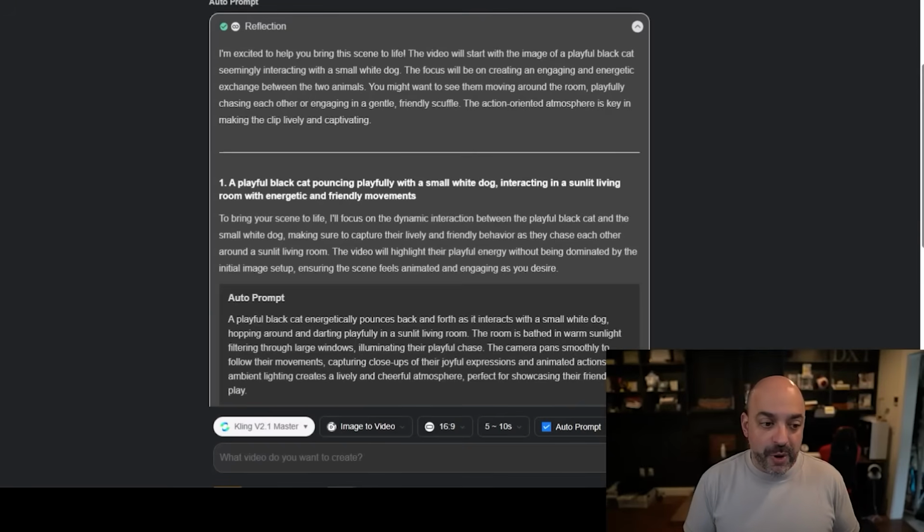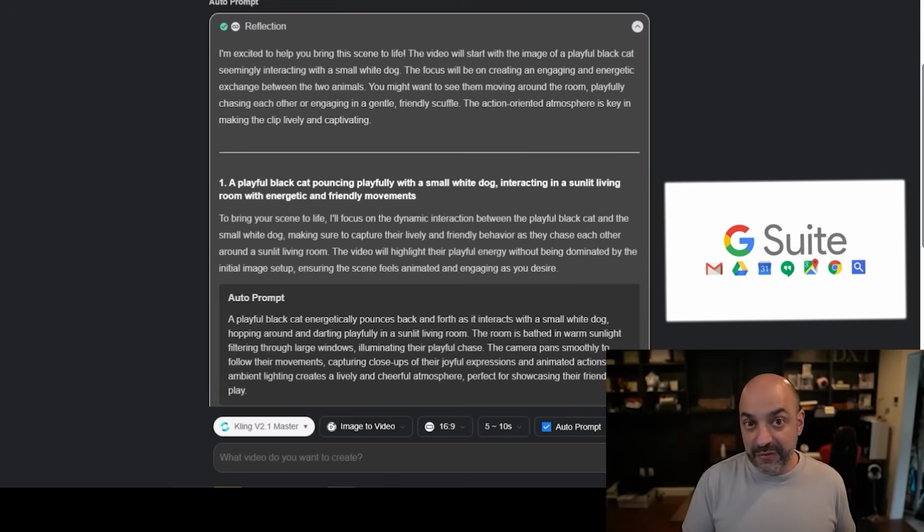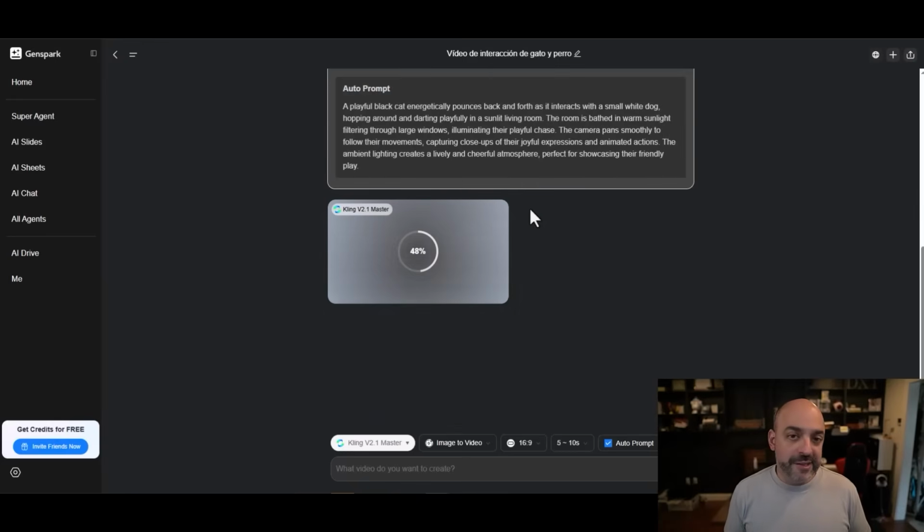Now, the crazy part about this is this thing can also take over your Google G Suite. And again, that's going to be a separate video altogether, because that in itself is pretty bananas, all the crazy things you can do with it. But again, imagine having a full business in a box, distilling you a 30, 60, 90-day plan, analyzing stocks, giving you the best formats, and you can fact check and make sure it's what you want. Again, it becomes a pretty serious thing as you keep on adding to it, right?